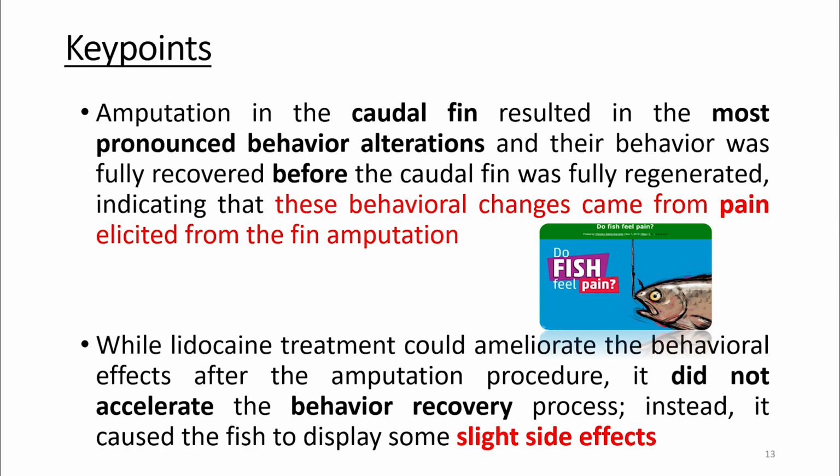To sum up, there are 2 key points from this study. First, amputation in the caudal fin resulted in the most pronounced behavior alterations, and their behavior was fully recovered before the caudal fin was fully regenerated, indicating that these behavioral changes came from pain elicited from the fin amputation. Second, while lidocaine treatment could ameliorate the behavioral effects after the amputation procedure, it did not accelerate the behavior recovery process. Instead, it caused the fish to display some slight side effects.